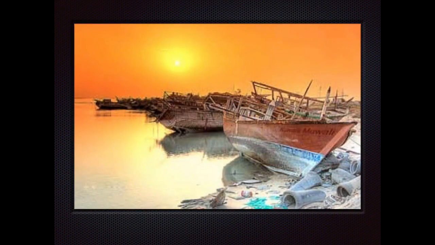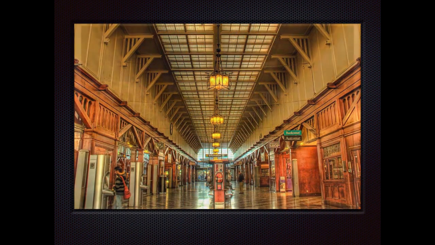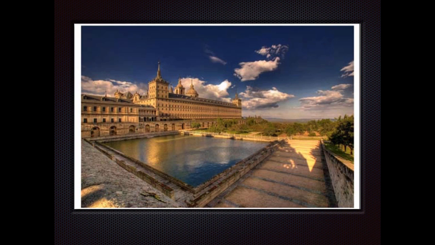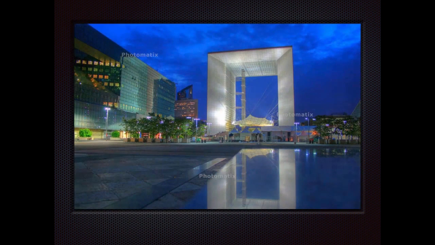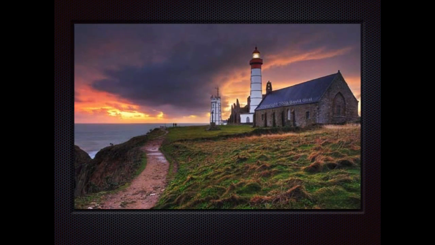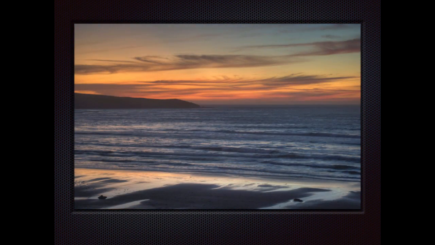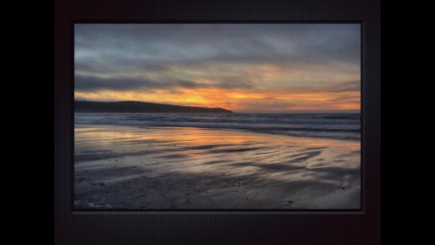Right, same kind of thing here. Good example here of detail that would otherwise be lost in the shadow, but not over-processed. Right, this is one of the example photomatics. That's why there's the little watermarks on it. So just some more. Sunset's a particularly good use of this. These are all images I shot.